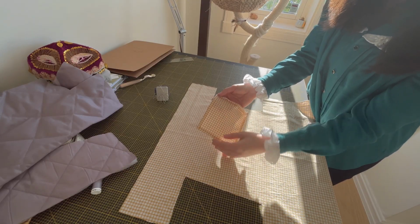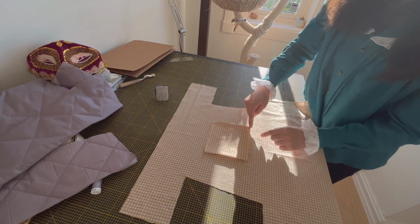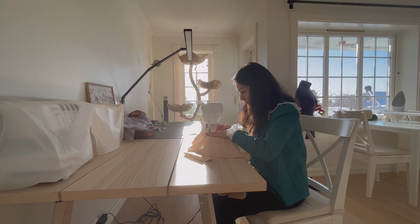Then place this piece on the right side of the lining, secure the end towards the opening of the bag, and sew the rest of the three sides to the lining, about 2 mm from the edge.